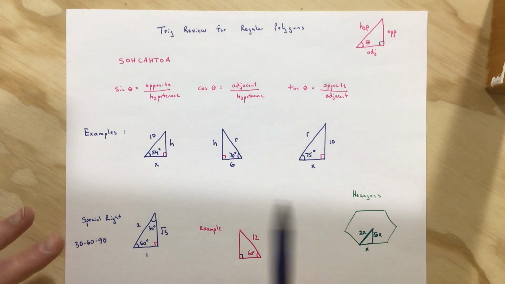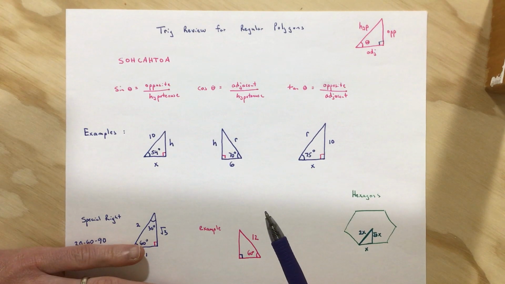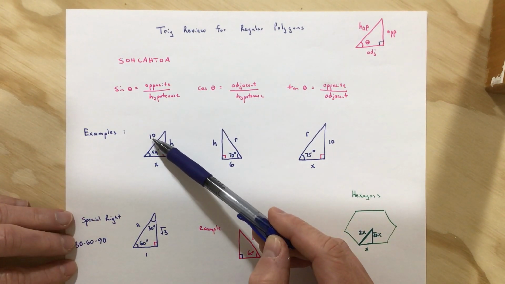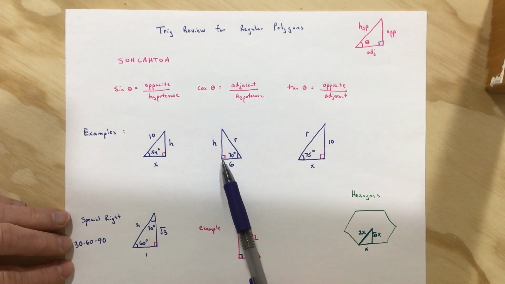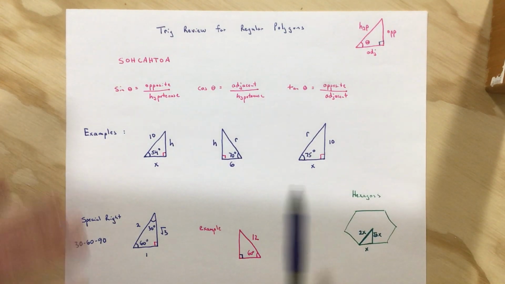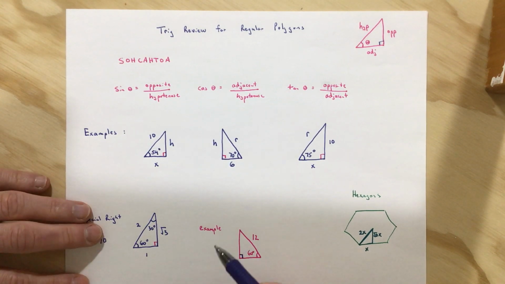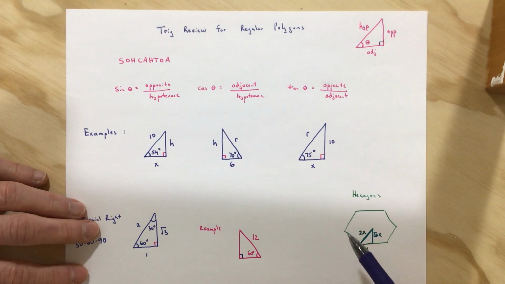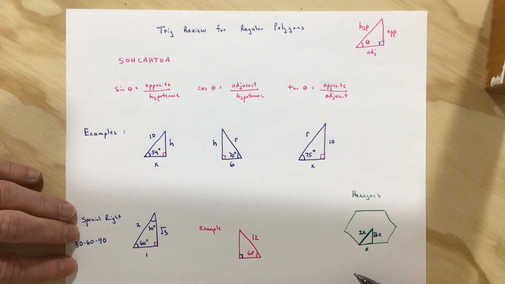Okay, so let's just do three different examples, and the variable can be in different spots. This time I made the given value, the number, the hypotenuse. Over here I made it the adjacent side, and then over here I made it the opposite side. So they're all a little bit different in terms of how we would solve. Again, this is just a trig review, but doing these triangles is exactly what you do when you find the area for a regular polygon.